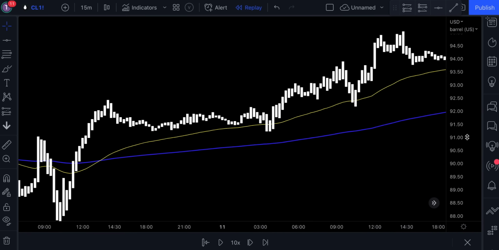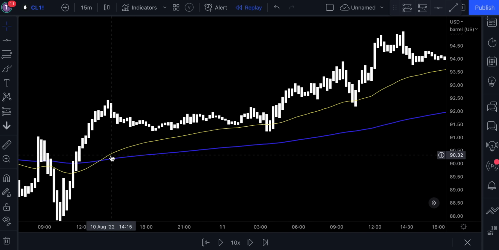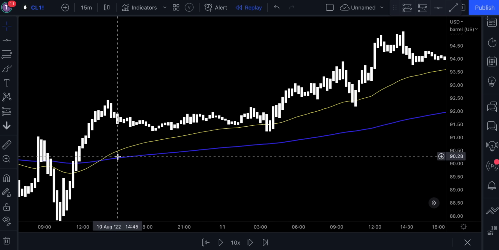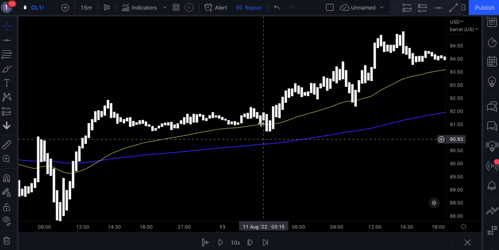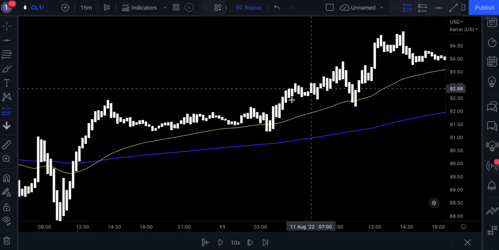You can also use a pullback strategy with this type of bars. So here we have a 50 and a 200 EMA. So to enter a long trade, you're going to be waiting for a golden cross first, where the 50 EMA crosses above the 200 EMA. Then the price action has to pull back into the 50 EMA. And as soon as the engulfing candlestick is formed, you're going to enter a long position.